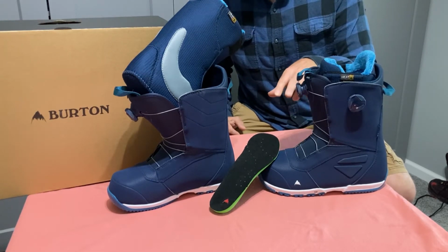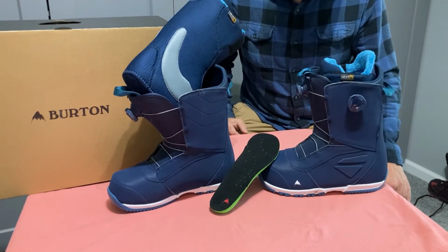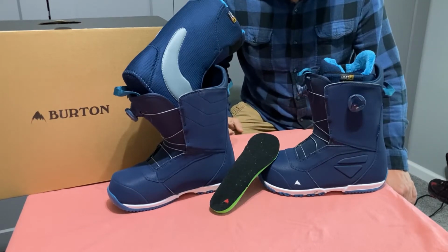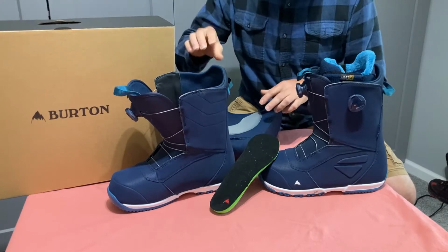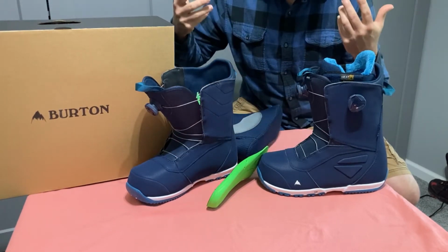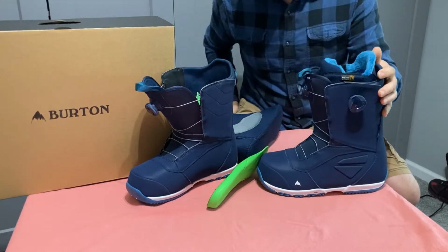What I have here is the BOA system, the dual zone BOA, and I'm going to do my review sort of backwards from what other people do. I want to start with the inside of the shell, the bottom of the shell, and kind of work my way up. So I want to go from the ground up basically, and then finish off with the external boot.